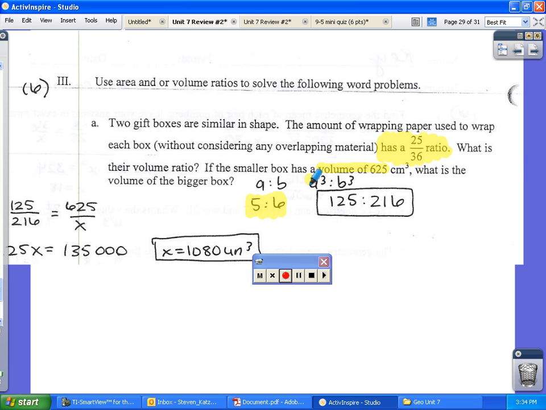But for the volume ratio, you need to take the sides and cube them. So this would be the official ratio of the volumes. This is what I'm going to use in my proportion along with one of my volumes. So I have the ratio of the volumes right here to one of the volumes, and then I could solve for the other volume. And when you cross multiply, you end up getting 1,080 inches cubed because it's volume.